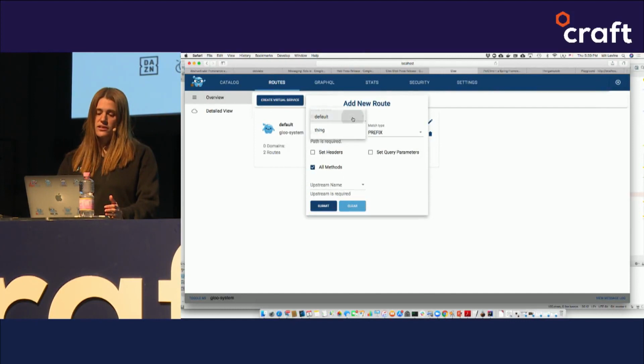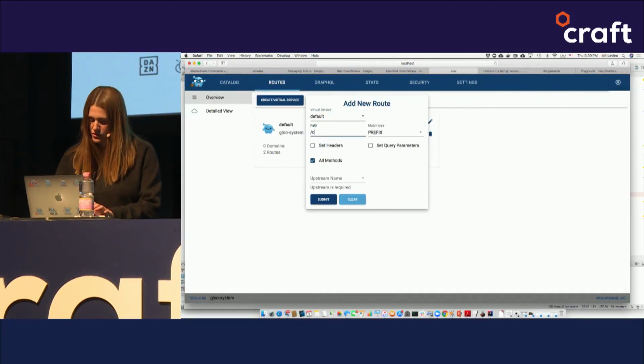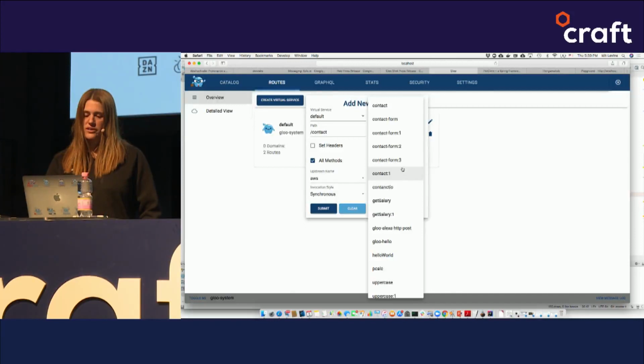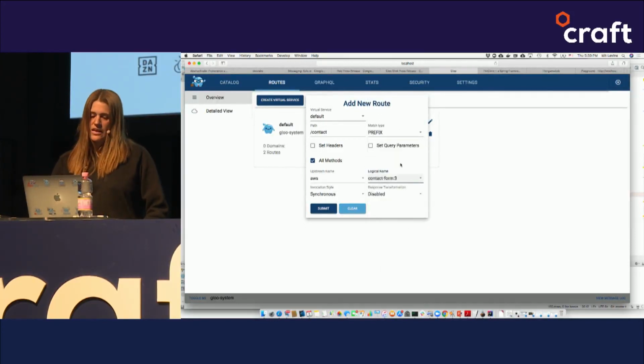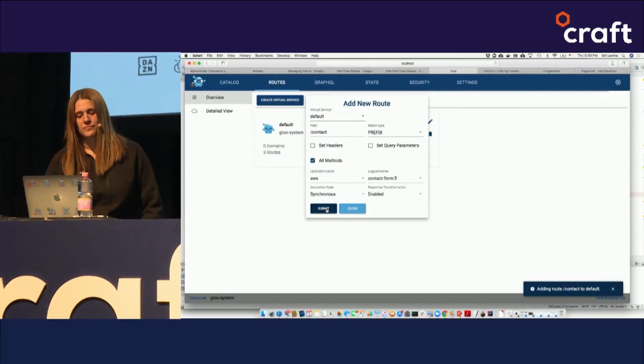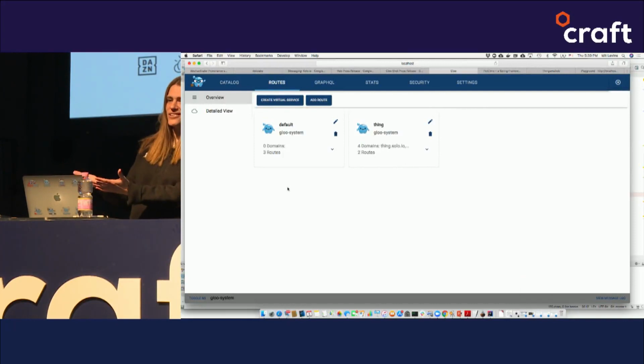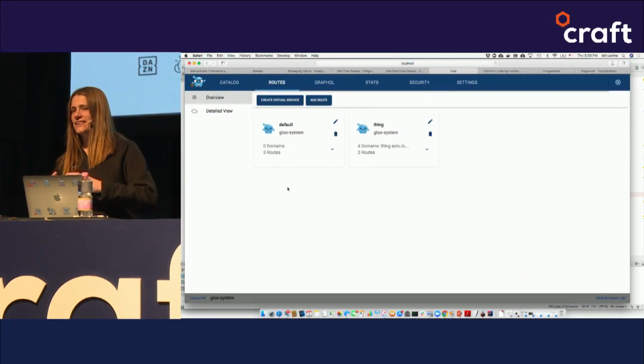We're going to say, to the default application, every time that someone now goes to /contact, I want to go to AWS. I want to call the function contact from tree. I want to do it synchronously, and I want to enable the transformation filter, and I will explain in a second why. So now, what is the transformation filter? Lambda is already returning JSON, but I really want to show you HTML. So what we did, we extended Envoy, which is the proxy, and we will talk about it in a second, to actually support transformation. So you can choose to transform whatever protocol you want to whatever one you want.